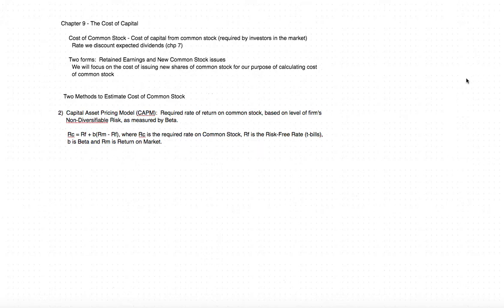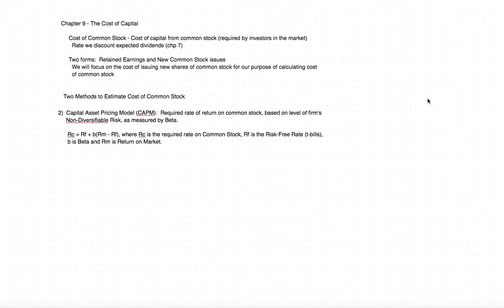So recall that the capital asset pricing model says that the return on common stock should be equal to the risk-free rate, which is basically T-bills in our world, plus beta times the market risk premium. And the market risk premium is made up of the return on the overall market minus the risk-free rate. Solving for a stock's required rate of return then is another way that we can determine what the cost of common stock is for the firm.